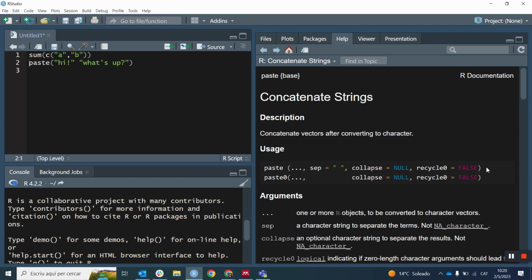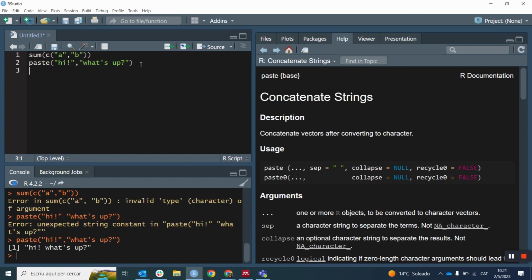But what this ... means is you need to have a comma after every single item. So in this case, we need to have a comma after hi quote. So if we go back to paste and comma, and then if you run that, now that should work.